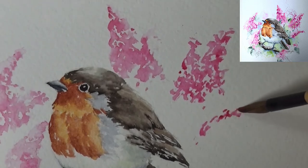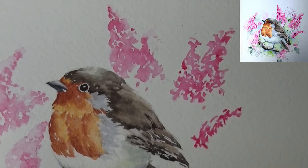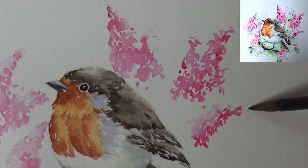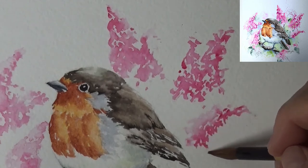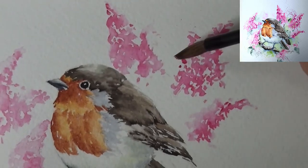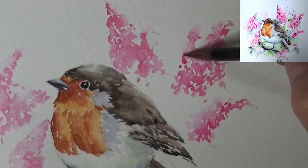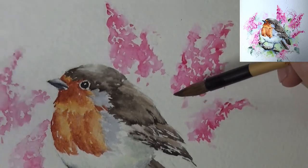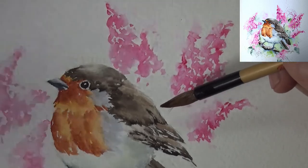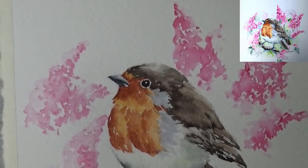My daughter really wanted to go out and say hi and take a picture. In the process of us doing that, she flew away. We wish we didn't disturb her because she was trying to get some heat from the house. You hardly see birds coming out in the winter. She was very cold that day, but I think it's the same bird. When you see the beginning of this video, she doesn't look that plump in that picture.